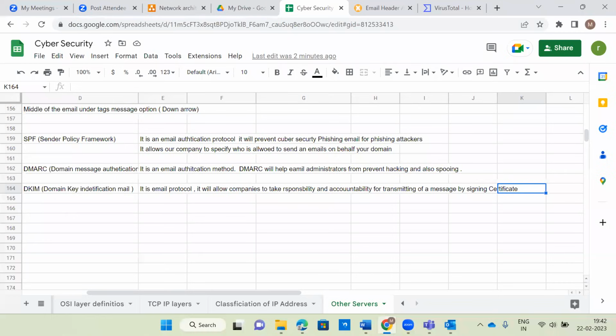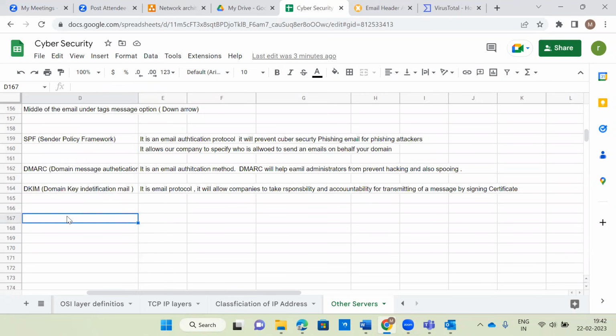It will provide confidentiality, non-repudiation, authenticity, authorization, and also privacy. So these are a couple of things that will be provided. In future, we'll discuss SSL/TLS mutual authentication, where you will come to know all these. So DKIM is mainly for encrypting the message using a certificate authority. It is like a digital signature. That is the main difference between Sender Policy Framework, DMARC and DKIM.